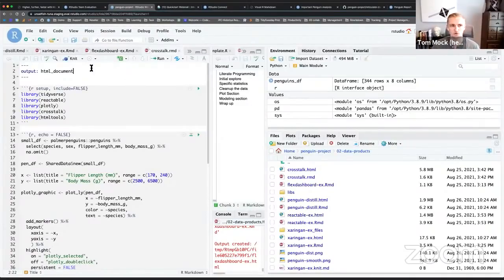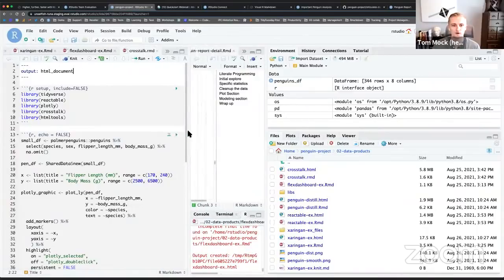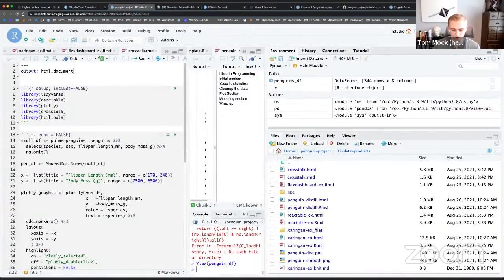Those are interchangeable. You can use the RStudio knit button, or if you're doing it from the R console, you could do rmarkdown::render and just pass the file name to it. So it's not required to use inside RStudio, but we do provide a knit button for it.